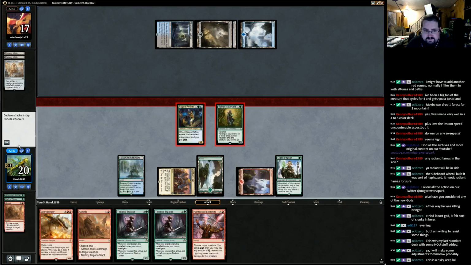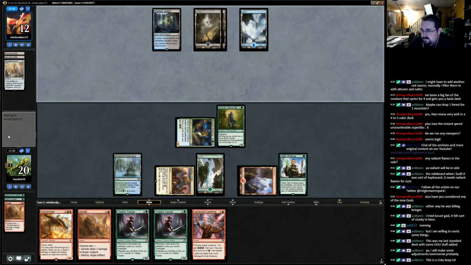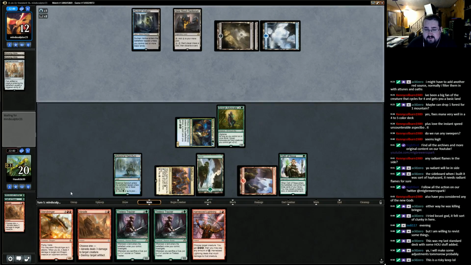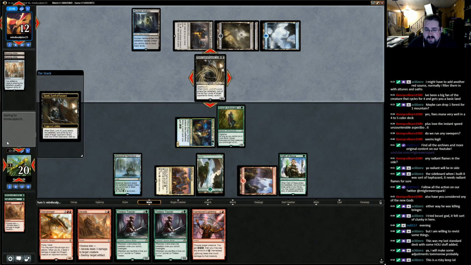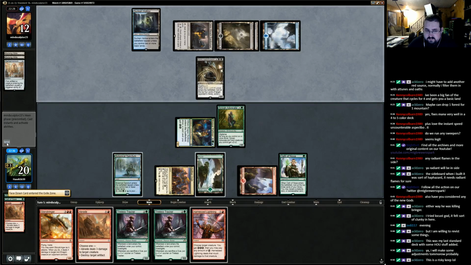Probably should have left that Aether Hub up, but that's fine. Right now we're dealing 5 a turn. Gyro Reach is fine. I'll totally discard. Is this another Panharmonicon? No, this is a Gonti. Alright, what's up, Gonti? You could take whatever you so choose. Alright, we're going to kill Gonti here.